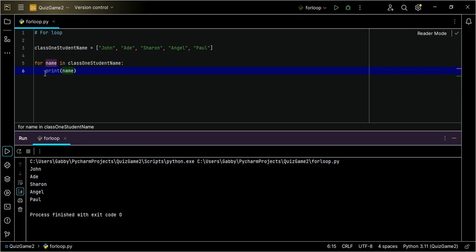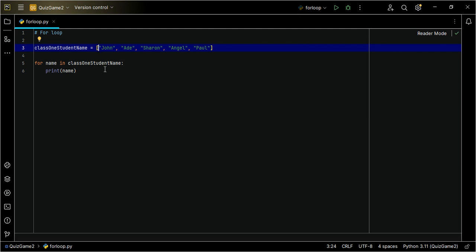Because it's a loop, it repeats the step again, goes further, gets the next one and prints it out, until the list is over. When it is over, it stops. Then process finished with exit code 0.